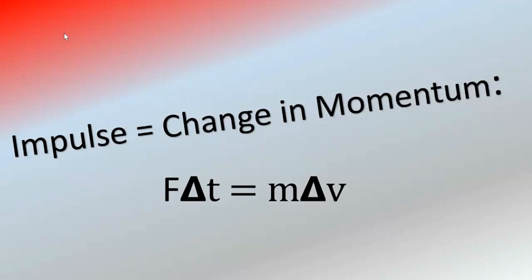So the equation you see down there says that force multiplied by change in time equals mass times change in velocity. This applies to any time that something collides with another thing and brings it to a stop, right? It can be used in some other situations, but it definitely can be applied to where something is brought to a stop by a sudden force.